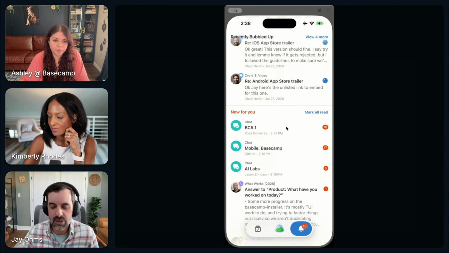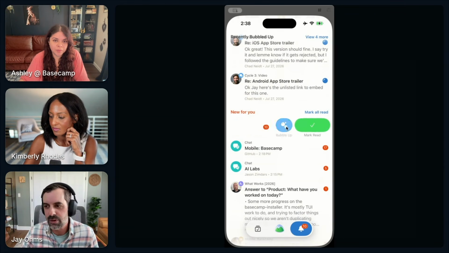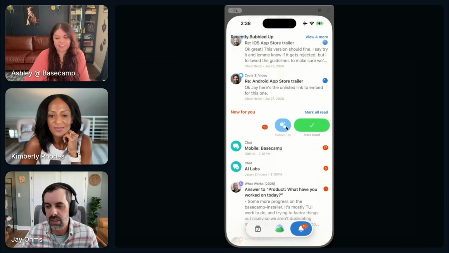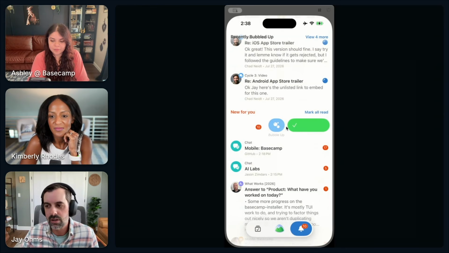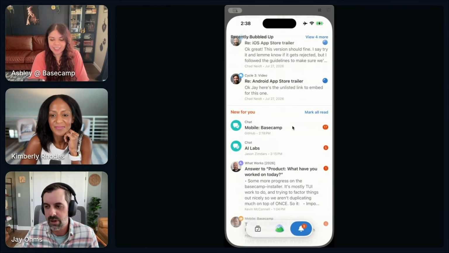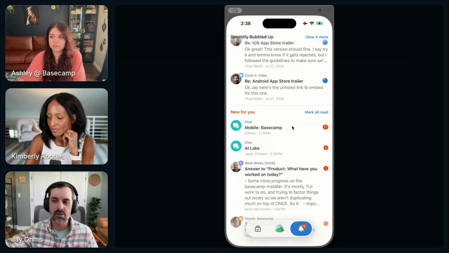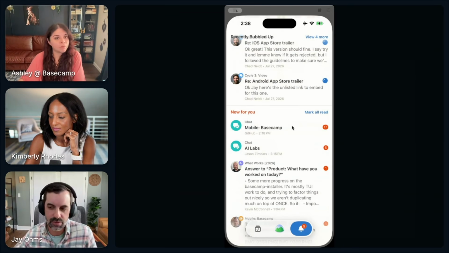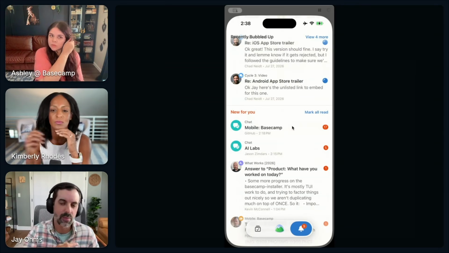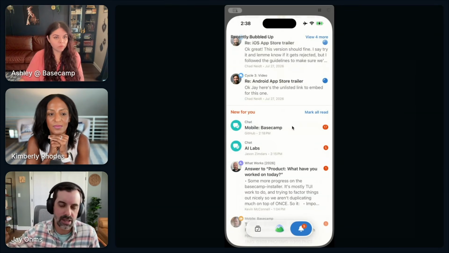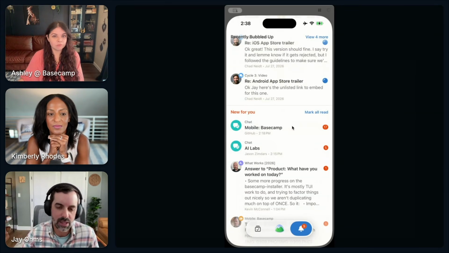And then one thing to note here that is different is we do have gestures here. So you can swipe on a row, you can mark as read really easily, or you can bubble up. So I just marked that as read, and that will move that item down to the previous notification section of the list. You can always scroll down, get to it, and then swipe it again, and mark it as unread, and it will pop back up to the top if you need to actually look at it and remember it.